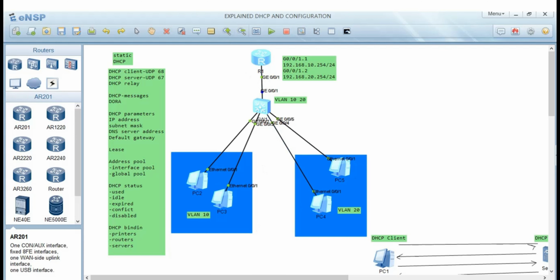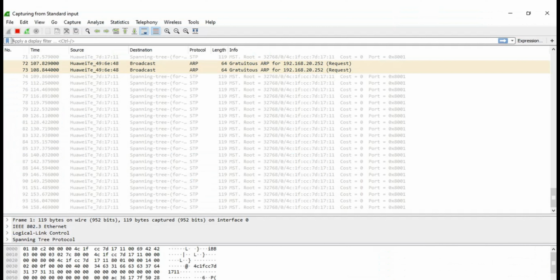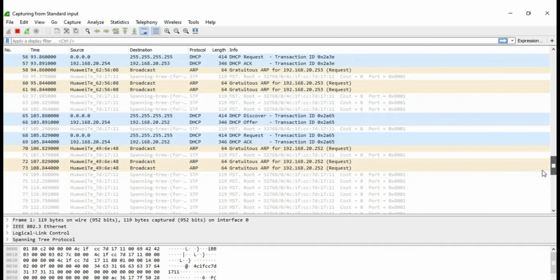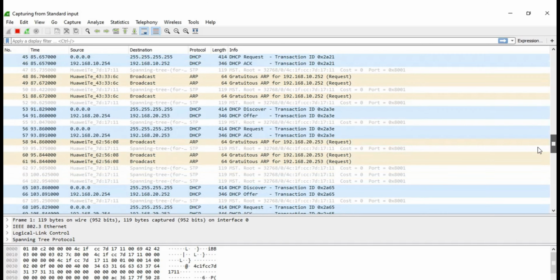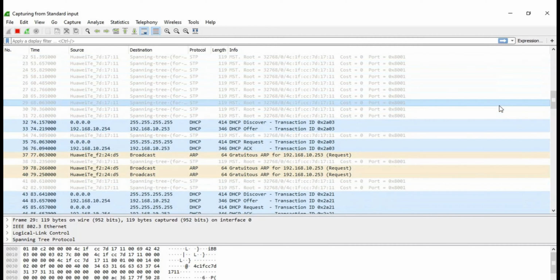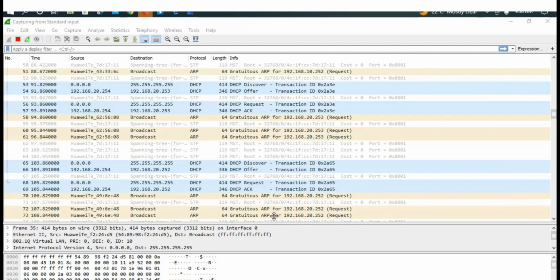So let's capture packets and see how our packets are being captured. When we capture packets on that interface gig 0/0/1, this is what happens.